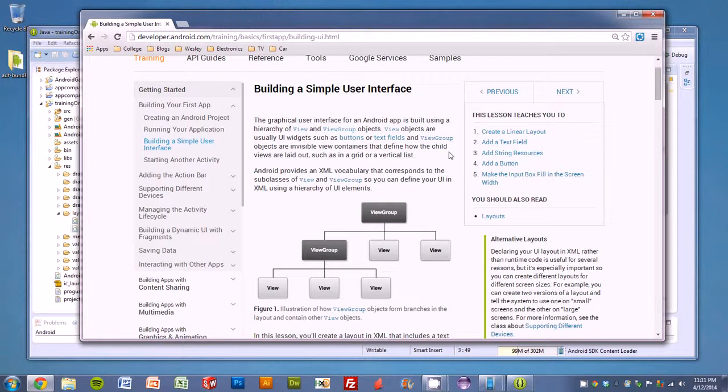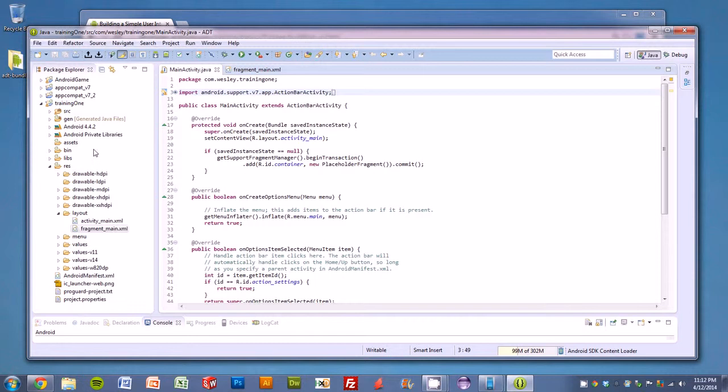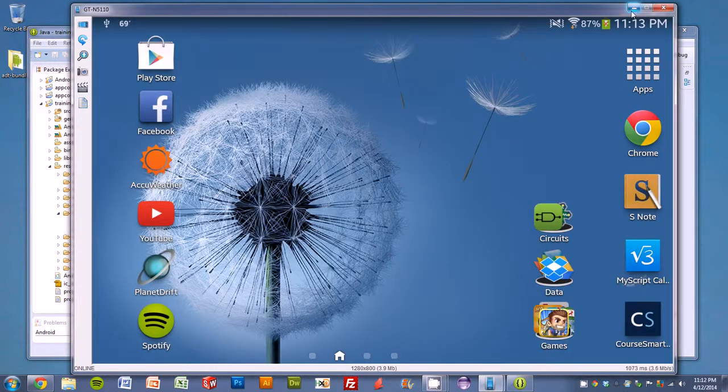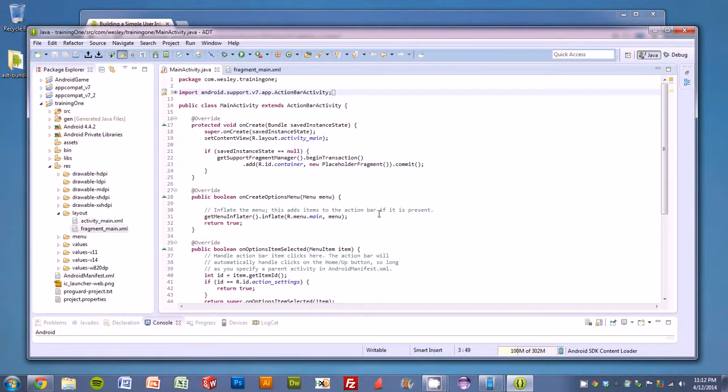So you could have 10 view groups inside of each other, all with multiple views, and that allows great flexibility to make really well done layouts that flow nicely for different screen sizes, which is a very important attribute of Android development, because you have tiny phones and then you have huge tablets. This right here is a tablet and it's a pretty big screen size, and then you have little phones that are much smaller. So that's a very important aspect as well in terms of making sure your app scales for big and small.